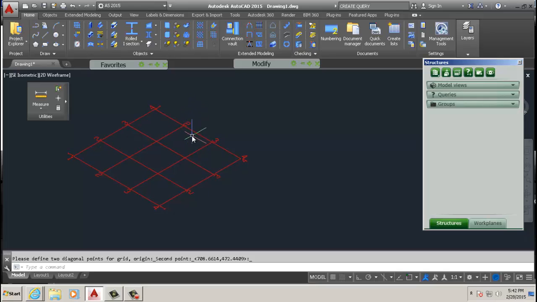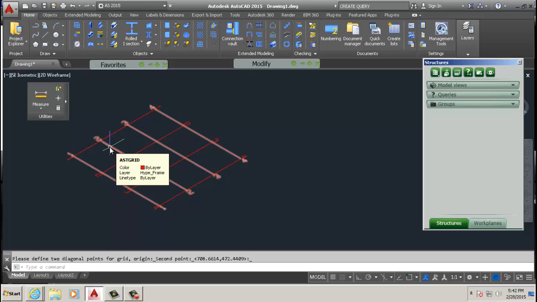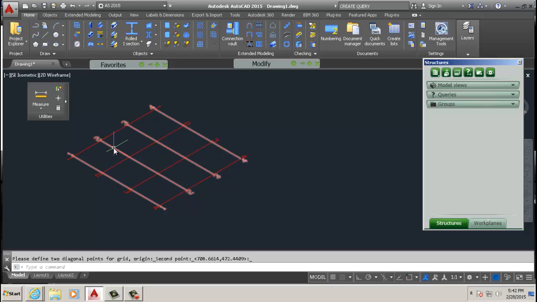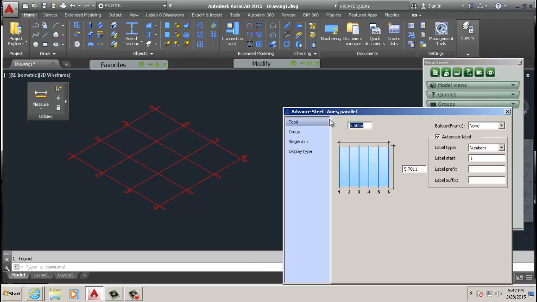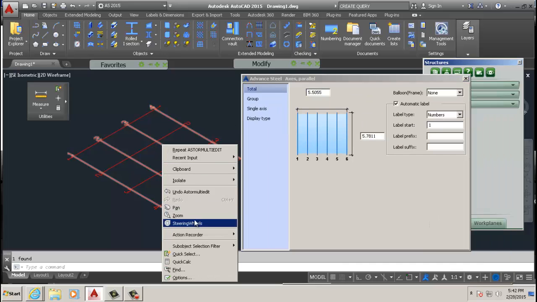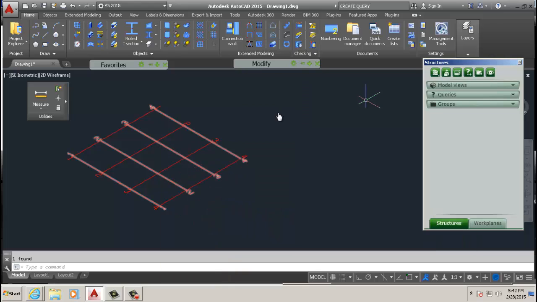Now you can manipulate the grid to suit your needs. So we'll just do a couple changes so you can see what I'm talking about. So there's two axes, this one and that one. So we'll go with that one first. Double click it, or you can right click it and go on. Let's get rid of that first.